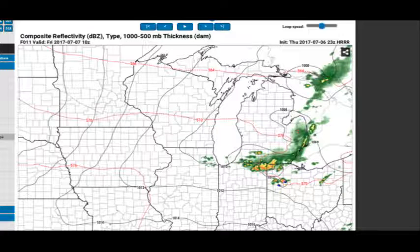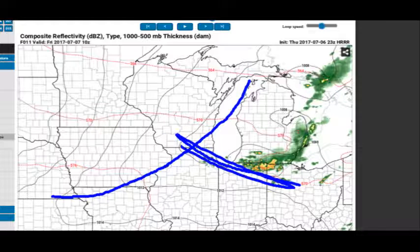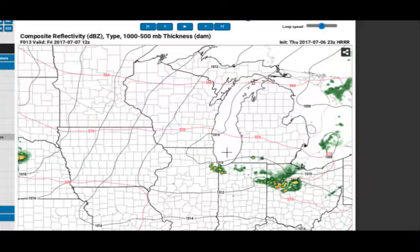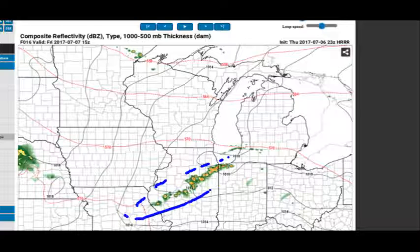And then for tomorrow, we're probably going to have the cold front catch up with everything. But if we did not have that cold front coming through, this would be an area we would look for boundaries for tomorrow. So it looks like we do get a little bit of regeneration of storms along that cold front tomorrow about 9 in the morning. So that tells you kind of a weak cap for tomorrow.